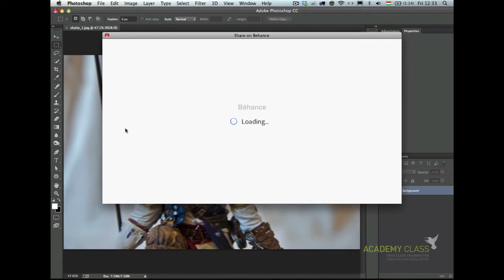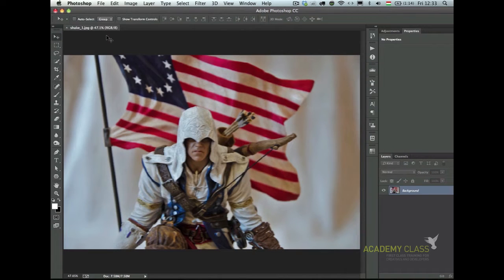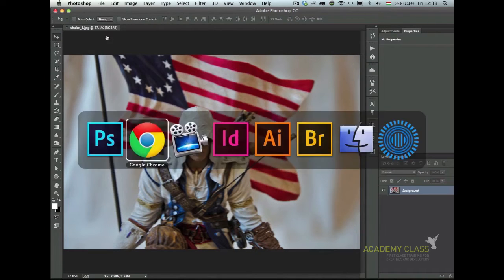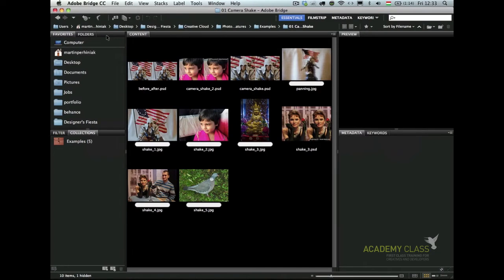I think it's just the internet connection is quite slow here. Probably lots of people using it at the moment. So I might come back to this. Let's just see if it comes in. So I can't use Photoshop at the same time. I will give it a try again a bit later. So that's the direct connection from Photoshop, it really streamlines the whole creative process.